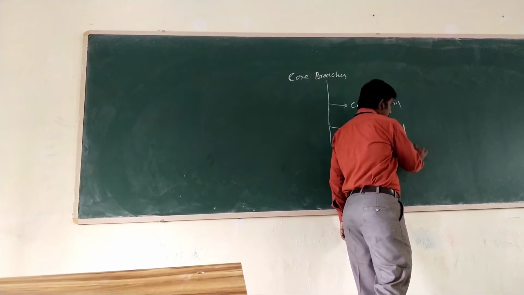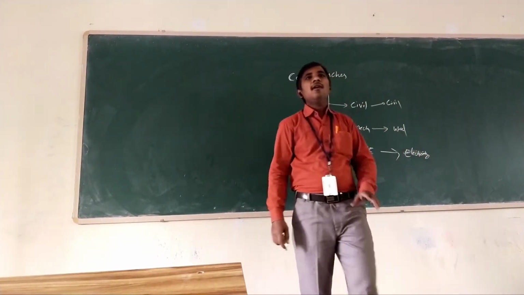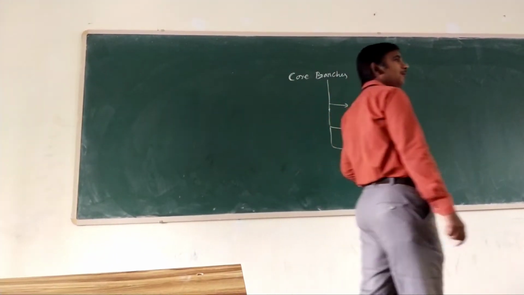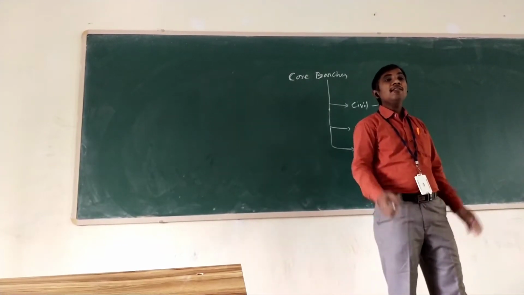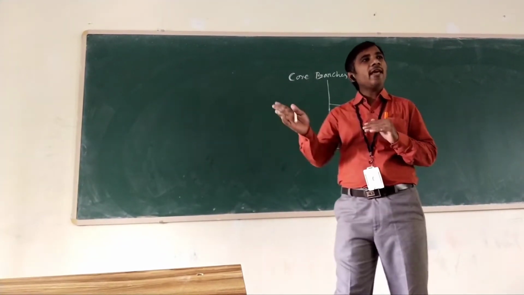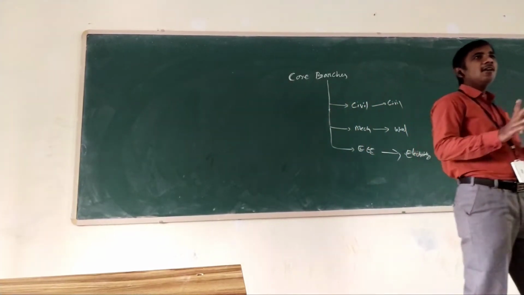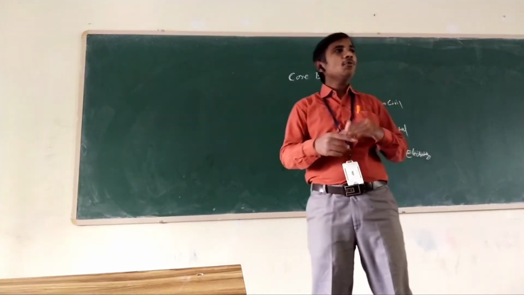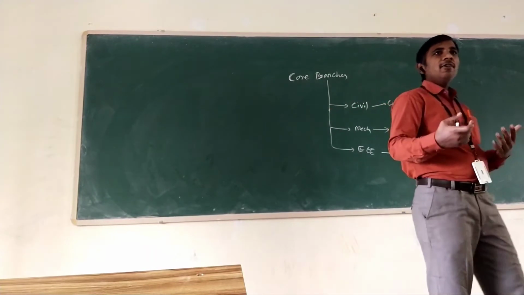Simply electricity. With the invention of the lamp, Thomas Alva Edison failed 10,000 times to invent one lamp. Is it right? 10,000 times. He found that in 10,000 ways, we can't construct a lamp, we can't make a lamp work. After that, he invented the lamp. Now we are using that.